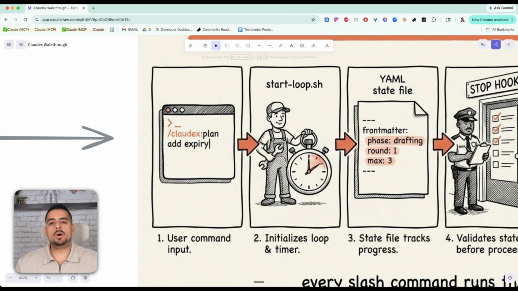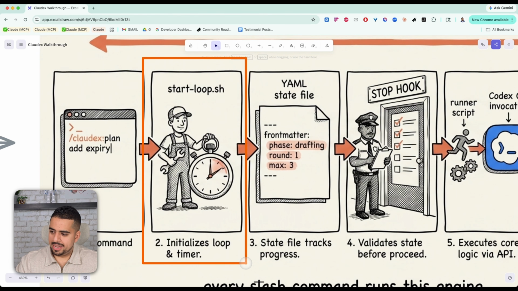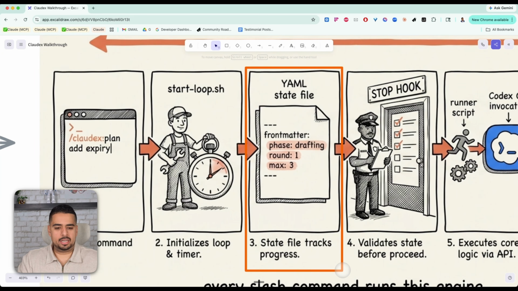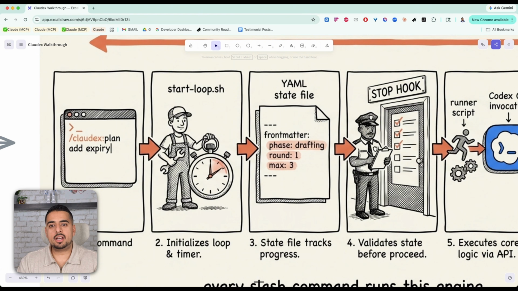So if you were to take an X-ray machine, this is what /Claudex would look like behind the scenes. Step 1 is where you would add what it is that you're trying to build or whatever you're trying to add on to what already exists. And after you send that off, this will initiate a script. It's called a bash script. This will essentially execute the initialization of the loop. So if you put no rounds, it will default to 3 different rounds. And if you have a prompt, it will take said prompt and then it will add it to what's called a YAML file. This is essentially like a notepad or a sticky note that keeps track of how many rounds this will go for, what is the main prompt we're optimizing for, and what is the end state we're going for.